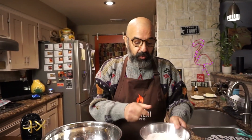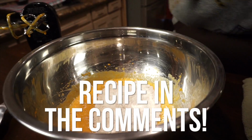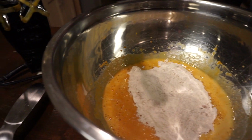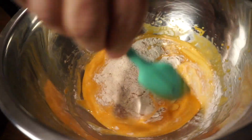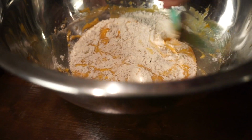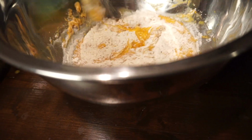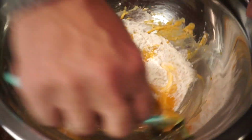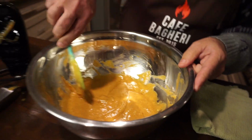So we are going to add the dry ingredients that we have pre-mixed, goes in there. And now we're going to use our little spatula to fold this in. Do not use the whisk or the mixer for the flour, because your cake will end up being hard. So you want it fluffy and kind of softer, if you will. Now make sure that if you see any clumps or little masses of flour that are stuck together, just push them down and smash them, and continue doing this for 2 to 3 minutes to make sure everything has incorporated and mixed. The folding is done.